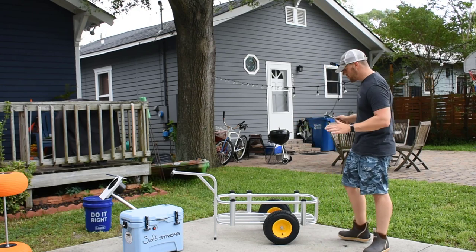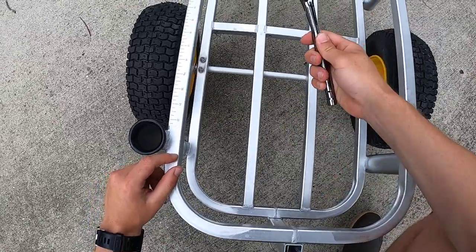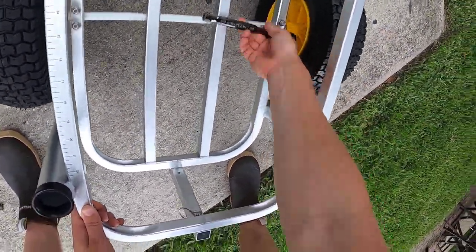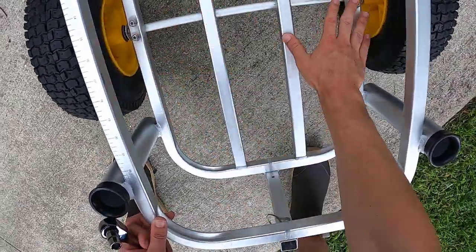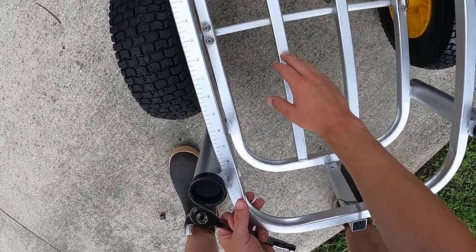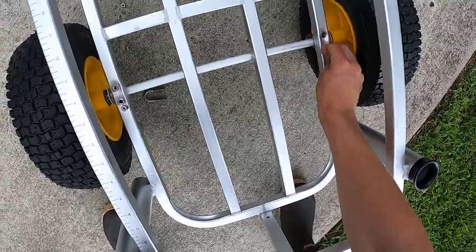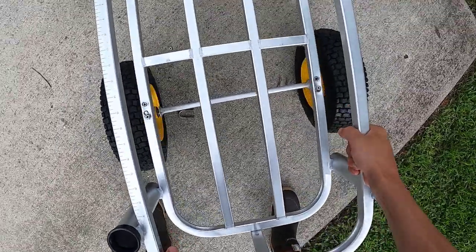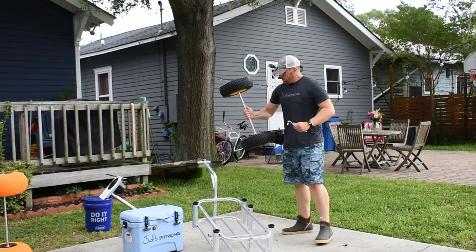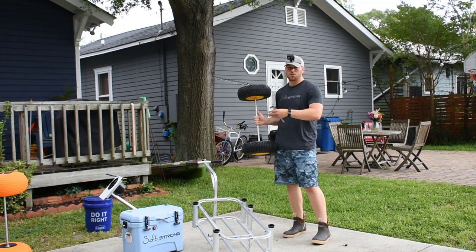Alright, so we have everything out of the cart. The first step is to go ahead and take all of these locking nuts off of the old axle using the socket wrench. At this point they should be loose enough for you to loosen with your fingers, so go ahead and do that, and then we're going to lift the carriage up right off of the old axle. Now these are unattached from the old carriage, and there are some parts that we're going to need to take inventory of, as they will be helping us install the new beach tires.